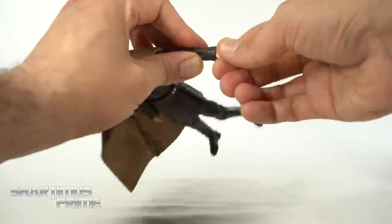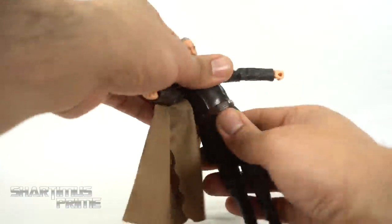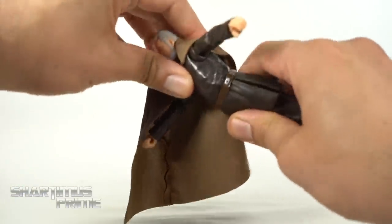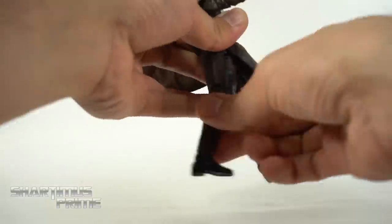On the left side you get a wrist that swivels side to side, hinges up and down. On the right side it has a horizontal hinge. You do have a waist joint that turns side to side, waist pivot moves forward a little bit and back, and then you get hips that move outward that far. You will kick forward that far and back.